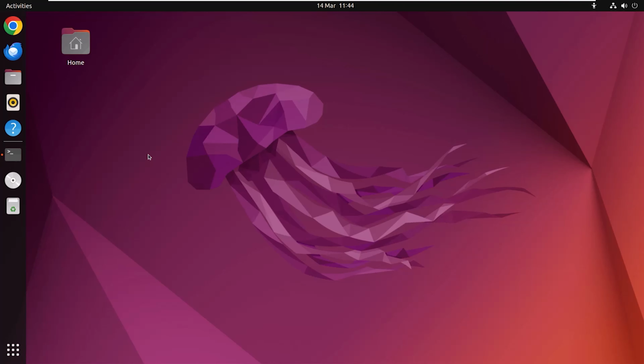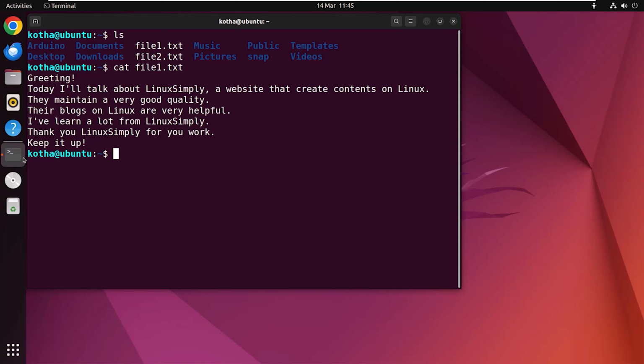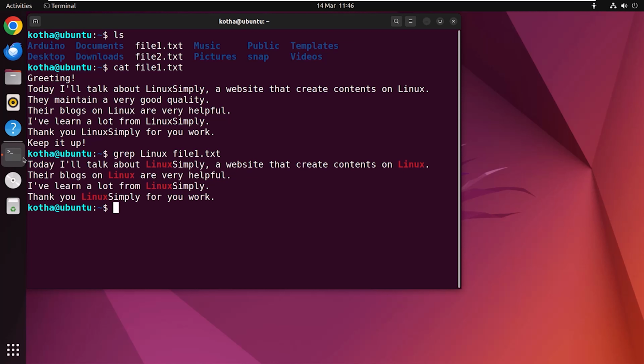For practical demonstration, I have already created two files, file1.txt and file2.txt. In the first example, I will use file1.txt. So let's see the contents of file1.txt. Now I will show how to search for a specific word or character inside a file using the grep command. So type in the terminal grep linux file1.txt. This command searches for the word Linux in the contents of file1.txt and displays those lines that contain this word. So now hit enter and you can see all the lines are printed containing the matching word Linux, and the words are highlighted with red color.